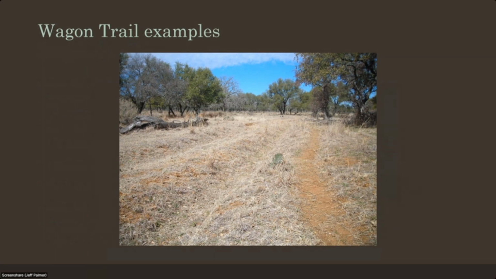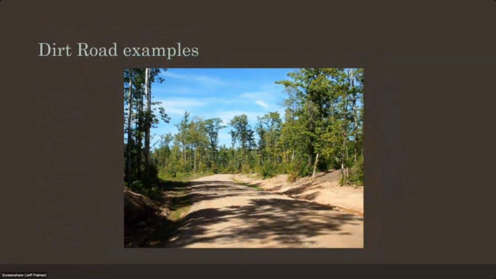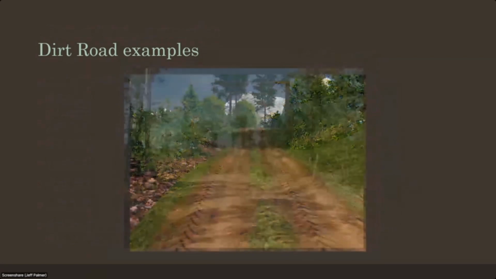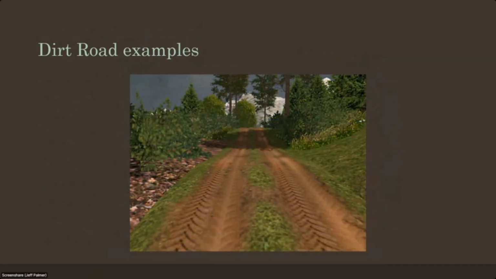So, get used to the idea of the ruts. But notice the rut and the smoothness in it. The grass does grow in the ruts and it just gets mashed down. But as they got developed and things got better, we ended up with something called a dirt road. Now, so far we haven't learned anything we didn't already know. But this is basically a modern dirt road.